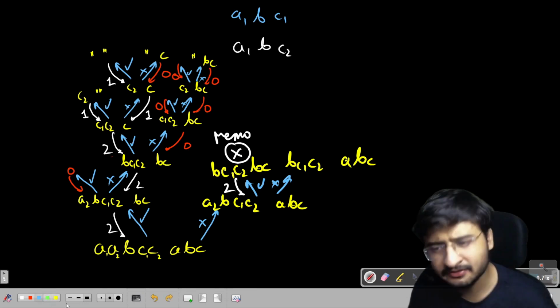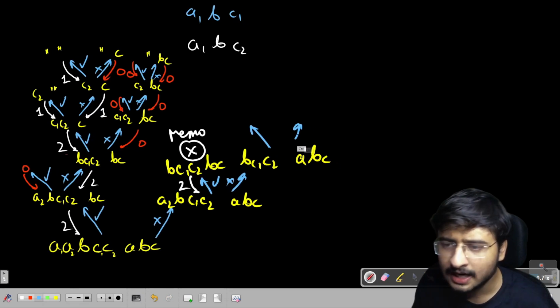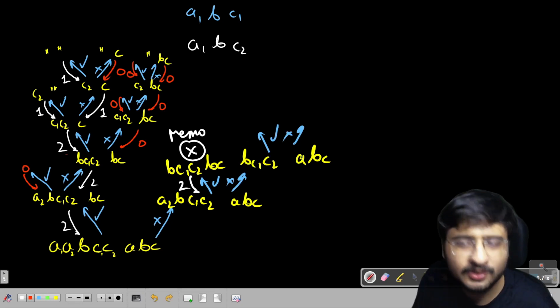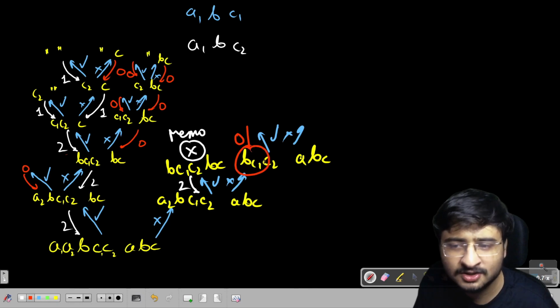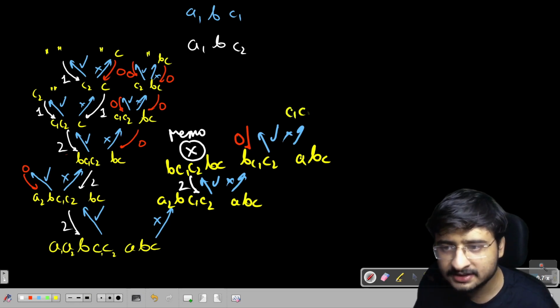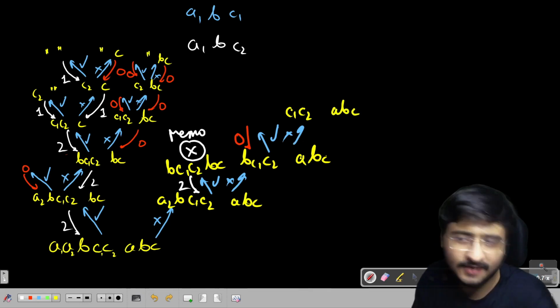Let me complete the string tree itself. So two calls from here, either pick, not pick. You can see I cannot pick B, because B is not equal to A. So I'm going to return a 0 from here. No issues. I'm going to return a 0. Remaining string S is what? C1, C2. Remaining string T is intact because we are not able to match any A. Great.